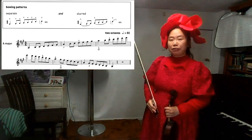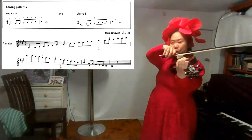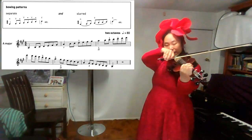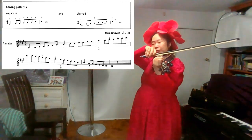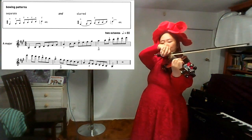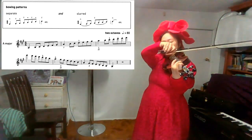We will play every note twice with the chromatic tuner. Find in tune. Ready? In tune. In tune. C sharp.